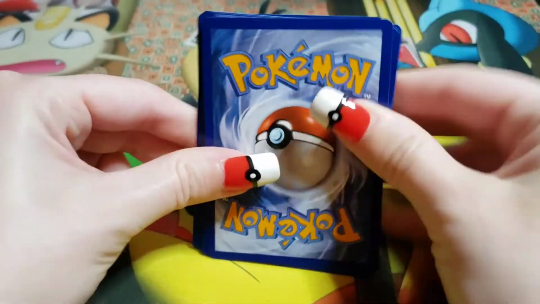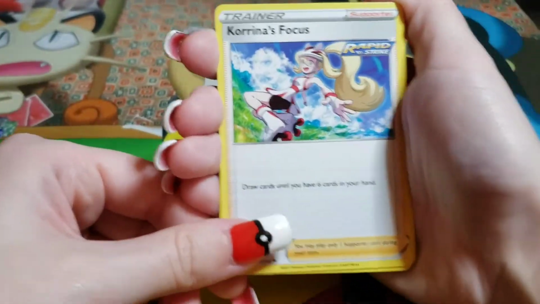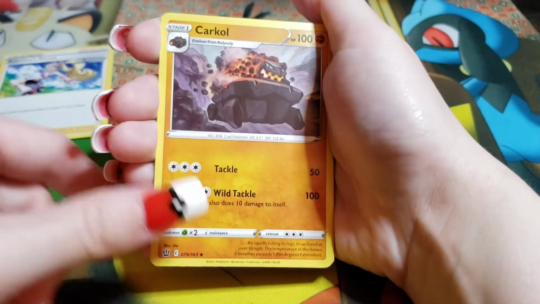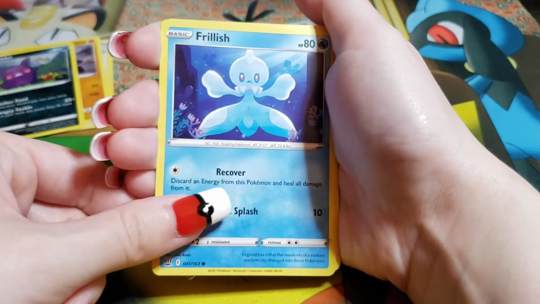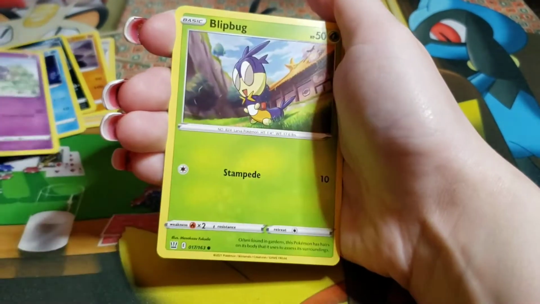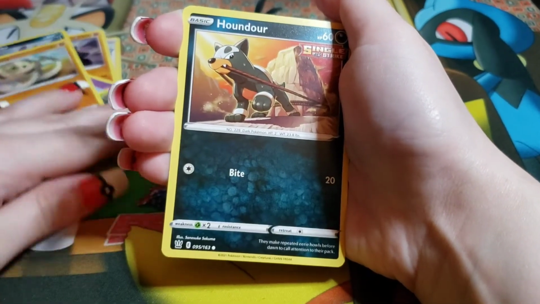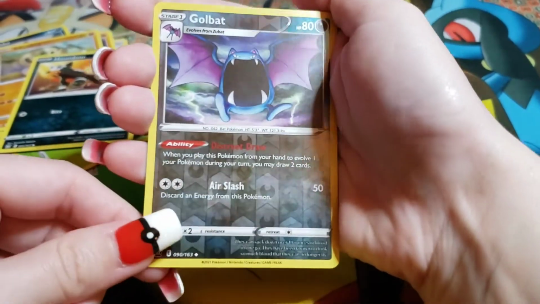1, 2, and 3. It's front energy, ditch that card. Energy card, beautiful energy card. Let's see what we have. Let's see. Karina's Focus, Roller Skating Girl. Carnicle. Morpico. Frillish. Esper. Blip. Sally Cobra. Tricks Up Our Kids. Houndour. Golbat. This is a reverse holo.